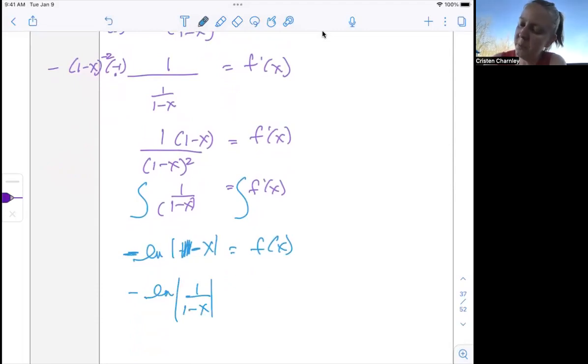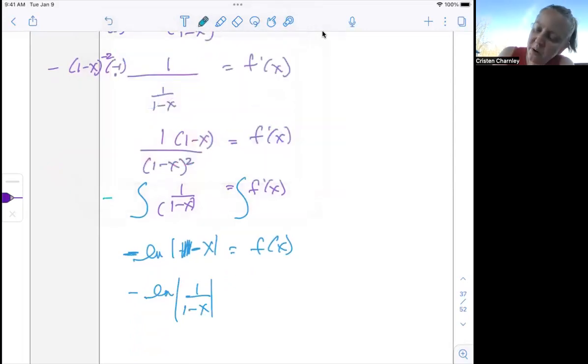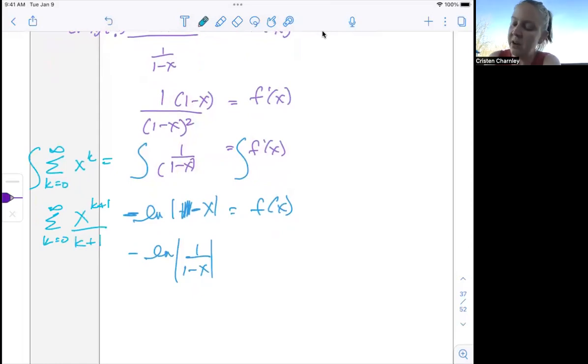So I want to come back up here to what's in purple. We know that 1 over 1 minus x is the same thing as the power series from k equals 0 to infinity, x to the k. So if I want to integrate this piece and this piece, I can also integrate the series. It looks weird, it feels weird, but it works. So if I integrate this, I now have the series k equals 0 to infinity, x to the k plus 1 over k plus 1. You add 1 to the exponent and divide, just like you do with regular antiderivatives.